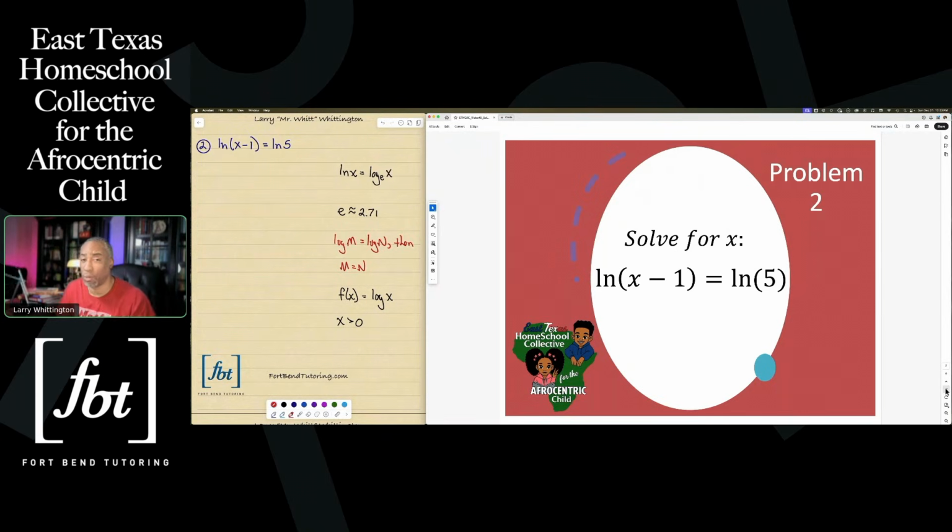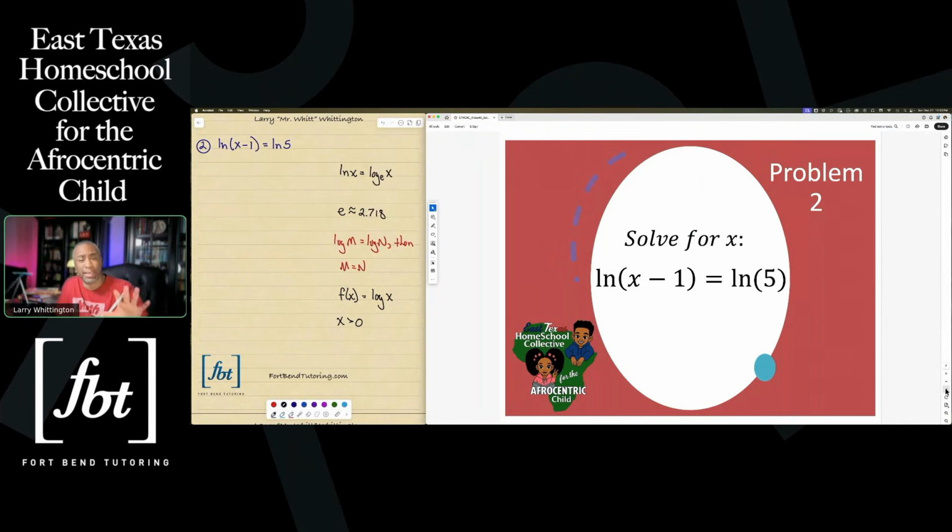Now, when dealing with logarithmic functions, you need to know that if you see ln instead of log, that simply means that you're dealing with a natural logarithm. And that natural logarithm's base is e. E is Euler's number. It's also called the natural number, okay? So Euler's number versus the natural number. Either way, that value is approximately 2.718, all right? So that is generally the approximation for the natural number there.